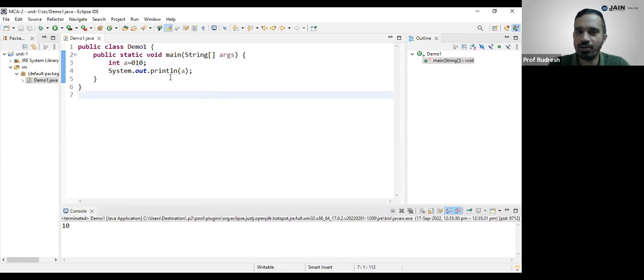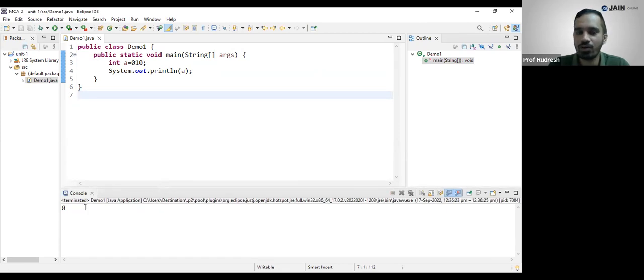So most of you are telling that if you write int a equal to 010, then 10 is what we are going to get. But surprisingly, that is not the output you would be getting. What you are going to get is 8. Why, sir? How is it printing that 8?